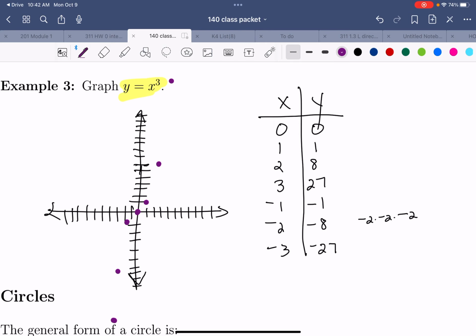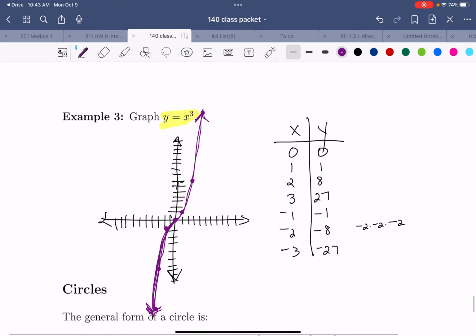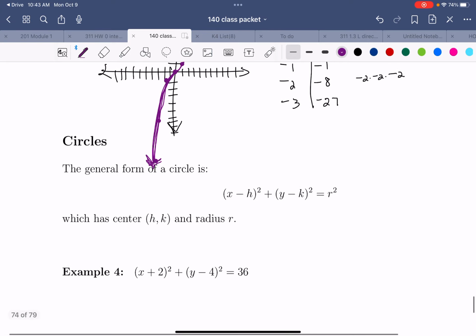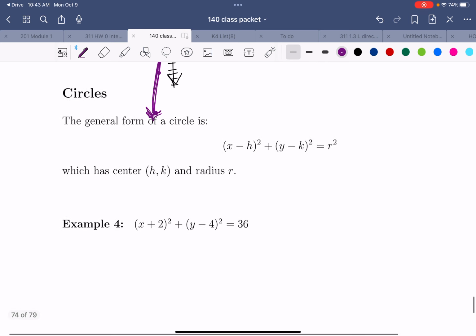And if I connect those, I get something that looks like that. Okay. And that's pretty typical for a cubic. It looks like kind of 2 parabolas that are connected almost. So we get this part down here at the bottom, and then we get this part up here at the top. It has some curvature. Typically you have one that goes down and one that goes up. They can flip-flop depending on what the signs are, but that's pretty typical for a polynomial, particularly one with odd degree.